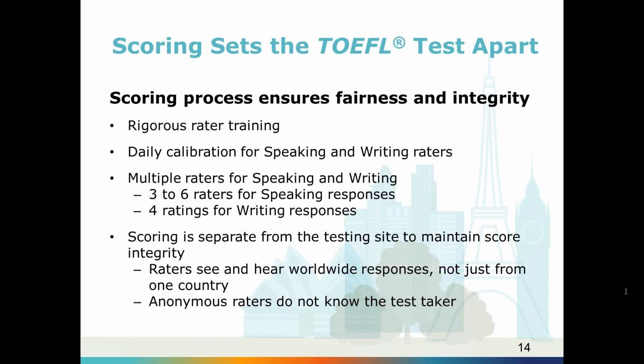For the integrated writing task, they see benchmarks on the actual task that they're rating, and then they're calibrated against that particular task. So if someone's rating the integrated writing task, that's generally the only task that they'll be rating for that day. The raters also have no information about the test takers. They just have whatever the ID is on the files they're working with. And they see responses from a range of countries.